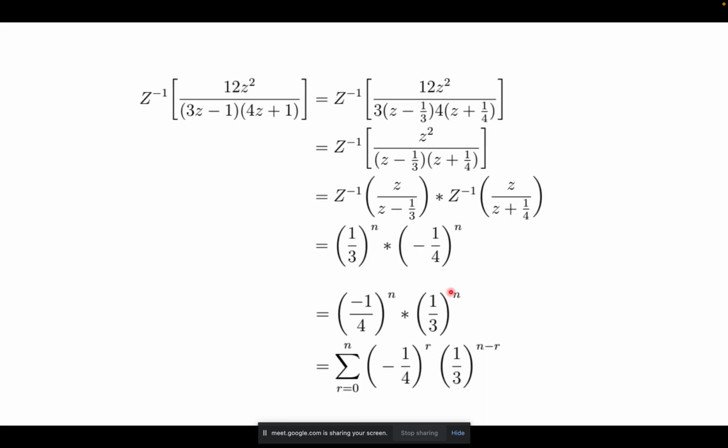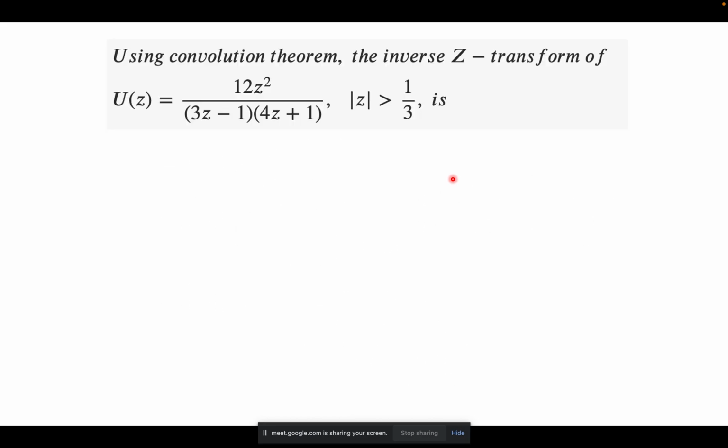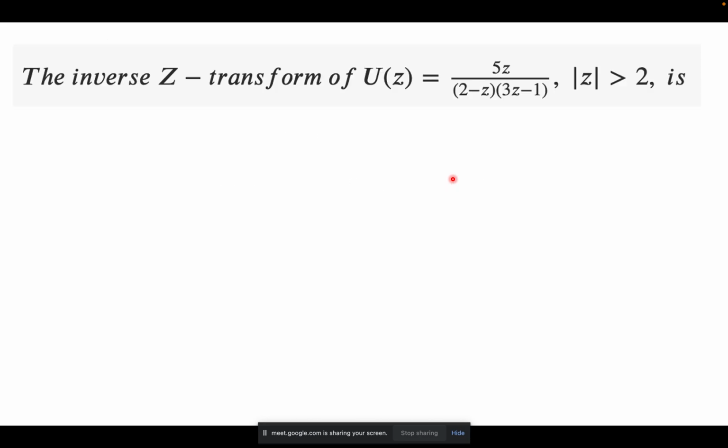Clear, sir. The only thing was to use this, how to write the convolution of two sequences and how to use the convolution theorem for the Z transform. So this was all about this problem for assignment number 8. I hope you got some idea, and as you need to submit the assignment tomorrow, I hope this was helpful for you.